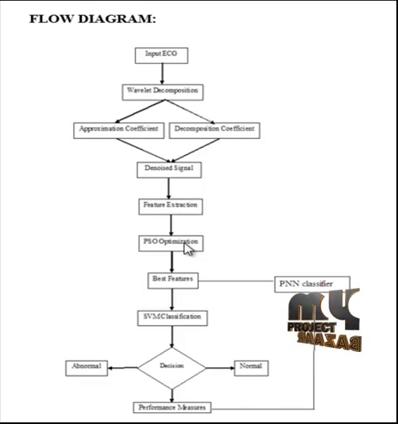In the PSO optimization process, the input feature values that were more optimal were selected from the extracted feature values. A basic variant of the PSO algorithm works by having a population of candidate solutions. These particles are moved around in the search space according to a few simple formulas.